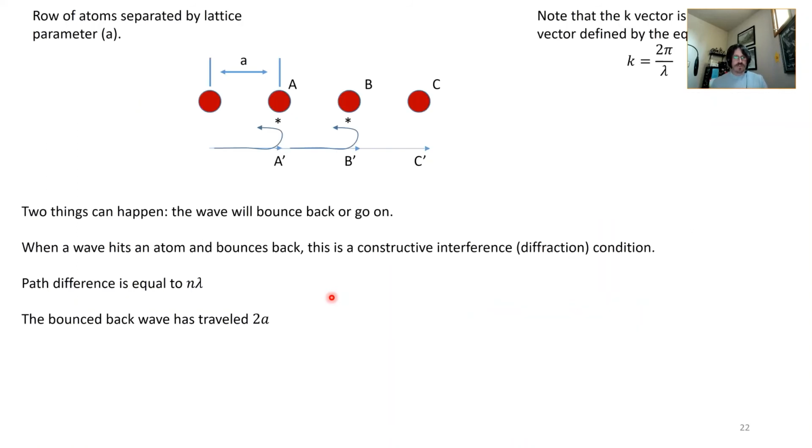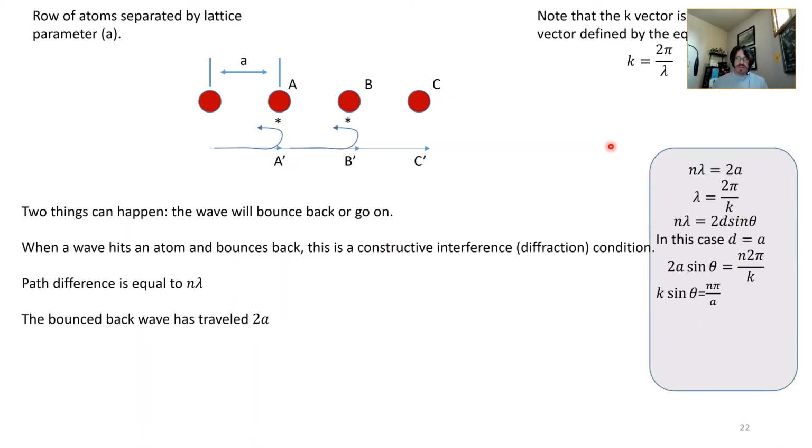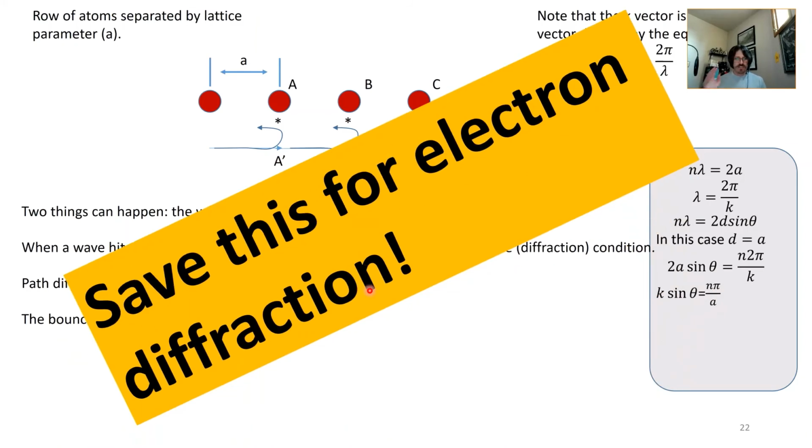We'll have this other derivation later. This is in terms of k vectors, so we're talking about k space. And maybe I should talk about it here because X-ray diffraction can be thought of in terms of k-space. You then get another flavor of Bragg's law, and this is kind of a two-dimensional lattice. Don't stare at this too much because I'm going to save this flavor of Bragg's law for electron diffraction.